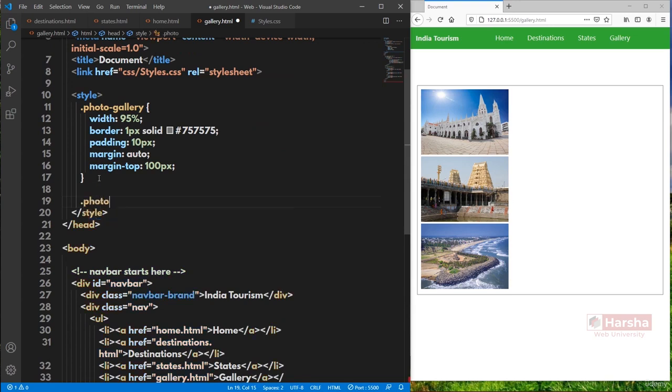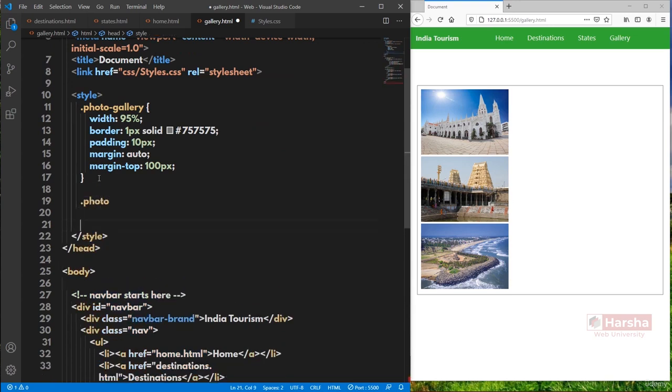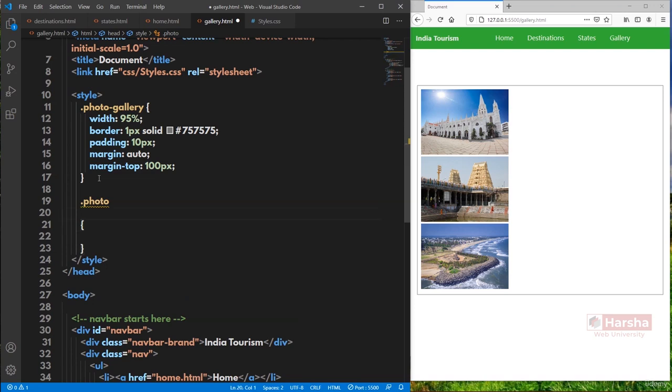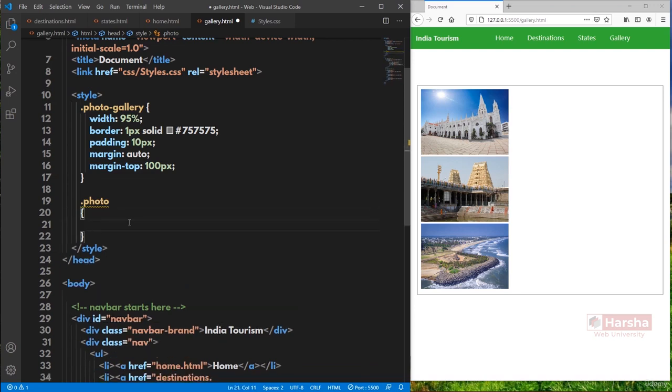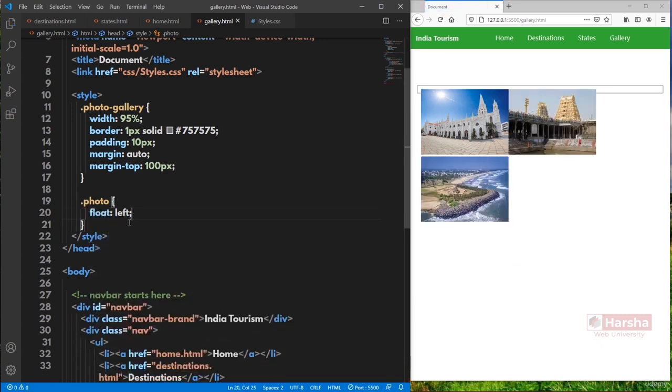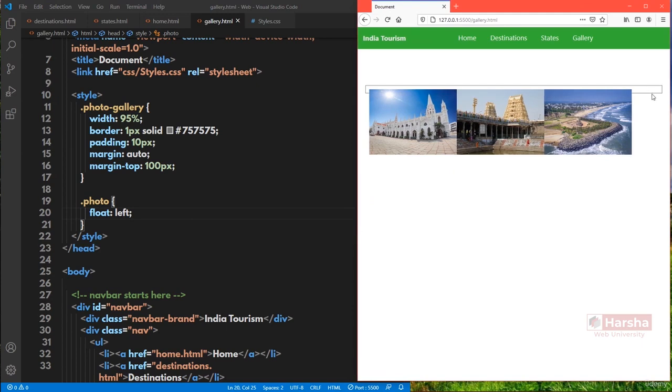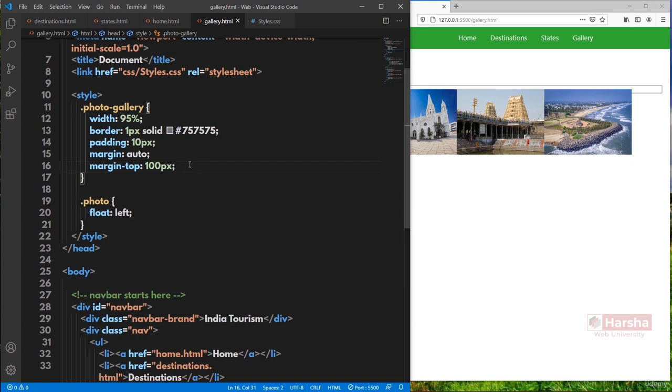So we have selected all the div tags with class equal to photo, and then we wish to display them side by side by using float left. And now the height of the photo gallery div tag has been reduced because the float left items are always independent of the regular flow of the text.